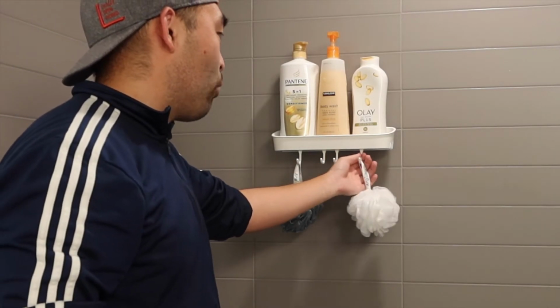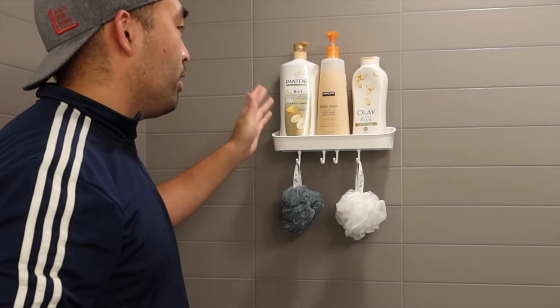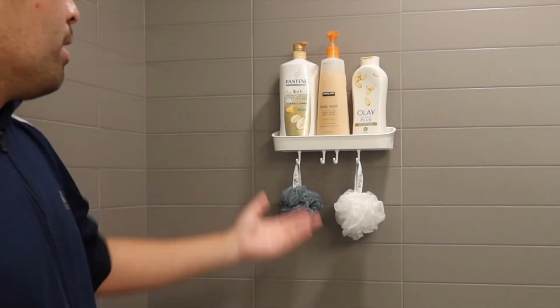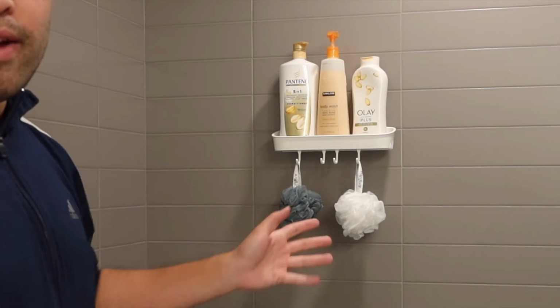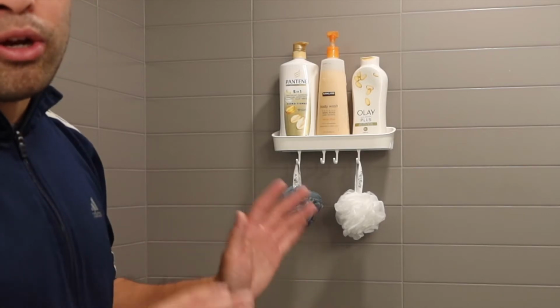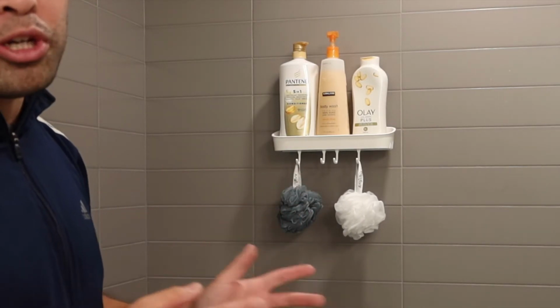You guys can adjust it left and right. Same for these as well. But it definitely has a good support on the wall, so that way you don't have to worry about it falling anytime soon, which is pretty awesome. But this is basically what the overall product looks like once you guys fully set it up. If you guys can see, it's very easy to install and it definitely works pretty well. It definitely looks pretty awesome and you don't have to worry about damaging your property, your wall, or whatever. And it's really easy to remove the product like I showed you guys earlier.